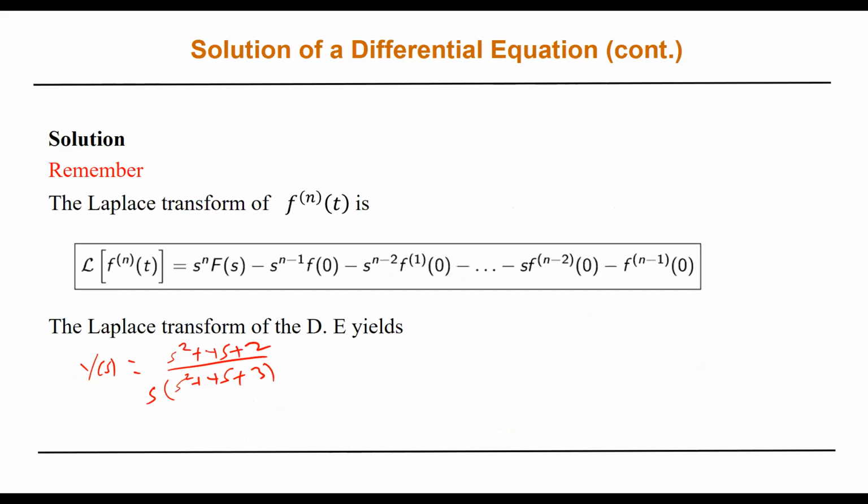Okay. Now, this is in the s domain. I want to go back because I want the solution in the time domain. What do we do in here? How do we proceed? Partial fraction. Exactly. This is equal to A over s plus B over s plus 1 plus C over s plus 3. Let me factorize this one: it is s plus 3 multiplied by s plus 1.